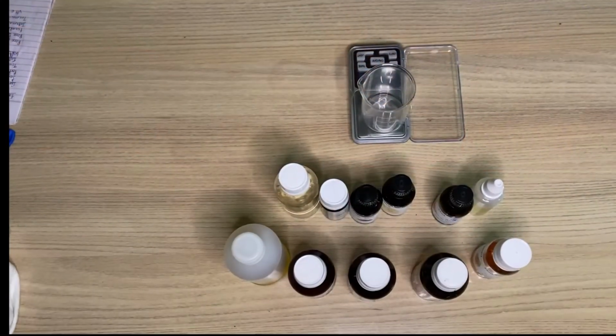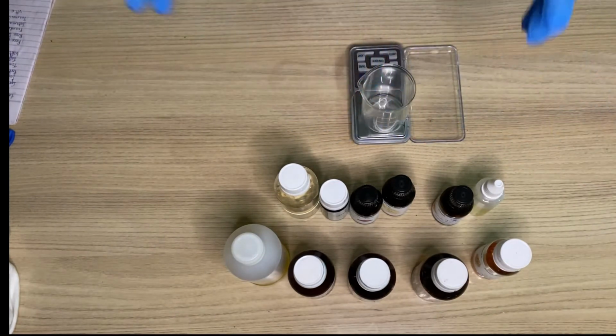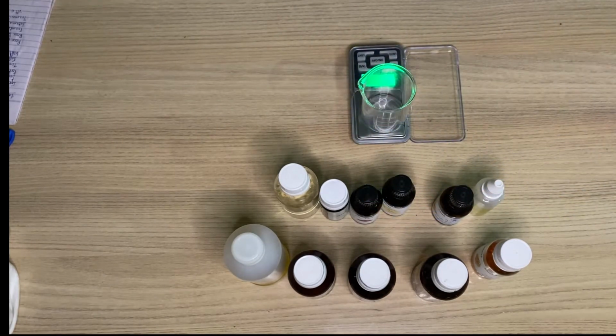It also contains vitamin C extract, which is known for its soothing properties. Let's see how to make this facial serum. To make this serum, we would need these carrier oils, these essential oils and extract. While making this, I will show you the oils that are required and their respective weights.